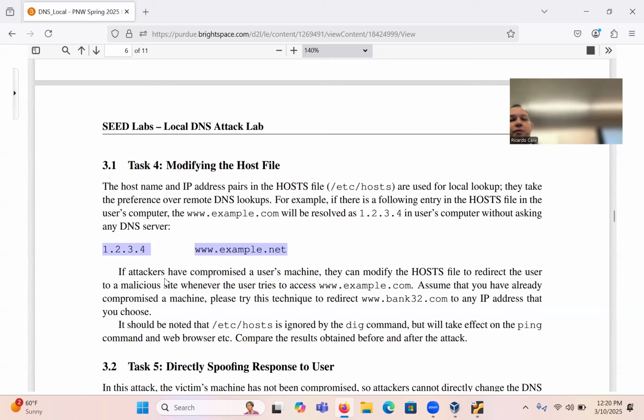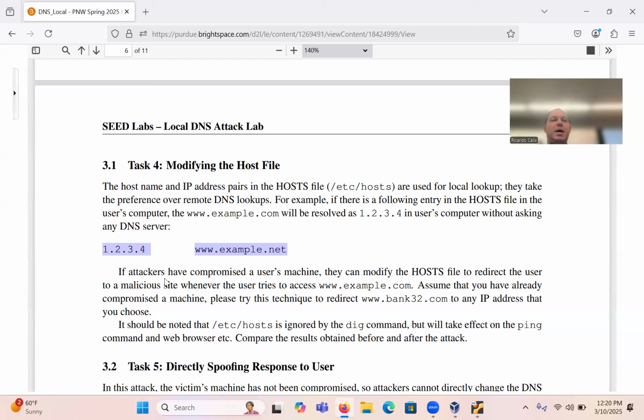So in this very simple example, we're going to assume that a hacker got into this computer and they have root privilege and they can go in and change this file and add an entry in there for whatever they want. So that when you're in the browser and you type your domain, let's say my bank, bank32.com, it'll redirect you to the machine. And then we're just going to test that either with dig or ping or something like that. Do you guys see that? So that's essentially why I said this problem is so easy.